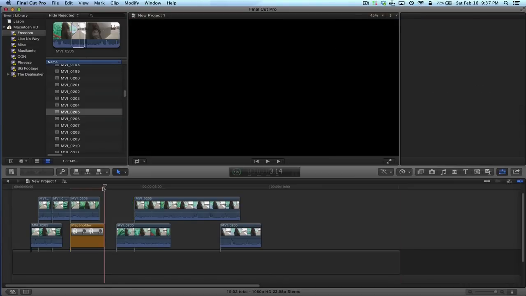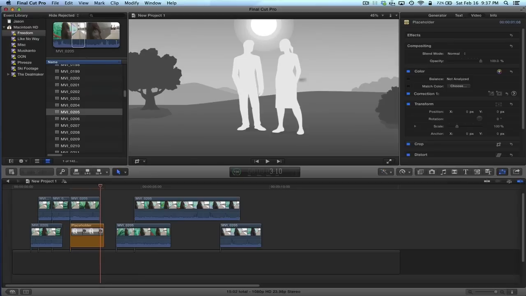Now the bad part about it is that placeholders do actually show up on your screen as this scene or whatever, but you could insert a solid media in there instead or something like that. That's a pretty terrible workaround, but you know, we gotta do what we gotta do with Final Cut Pro X.